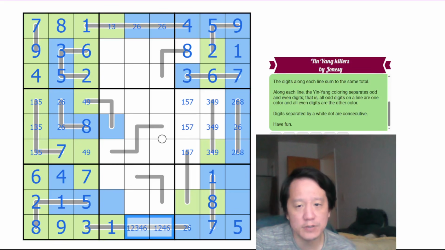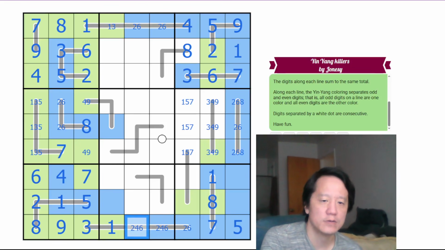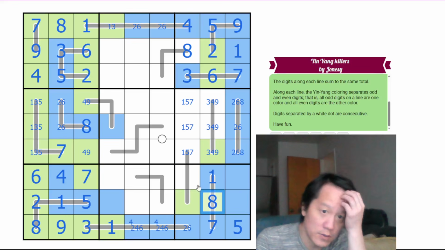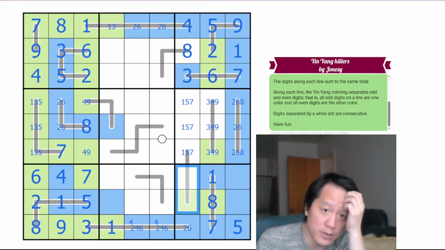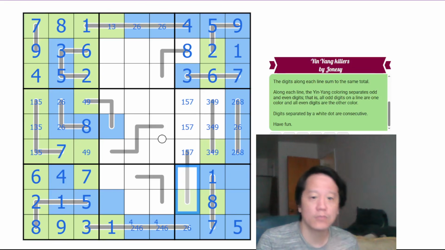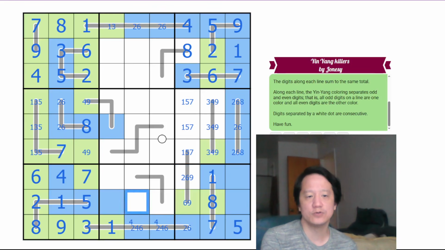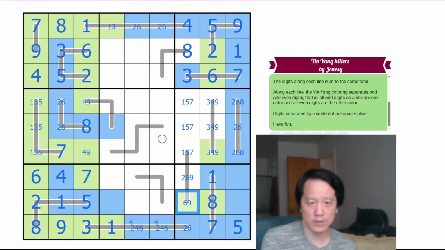This cannot be 1 or 3 here. This is 2, 4, or 6, so we're guaranteed a 4 here. Remaining digits in column 7 are 2, 6, 9. No 2 here because of 2 in the row. Remaining digits in column 9 are 3 and 4. This can't be 4 because of 4 in the row, so this is 3.